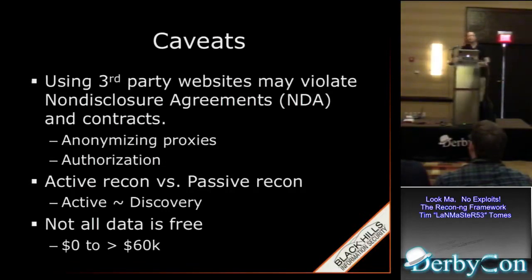So at Black Hills Information Security, we make sure our clients know that we're going to be gathering this type of information from open sources, and we have them agree to it. If they don't want us to do that, then we don't do it, right? Authorization trumps all. So get it authorized, and then you can use these types of techniques.